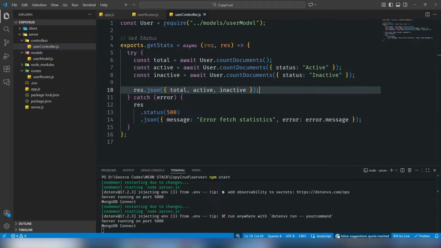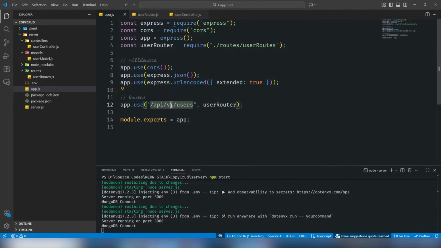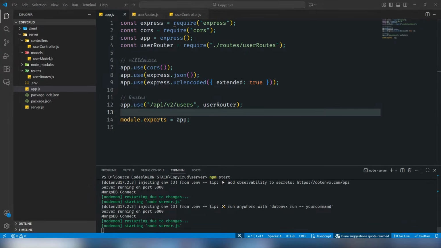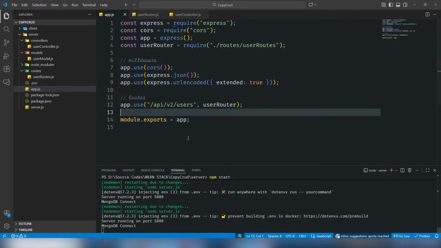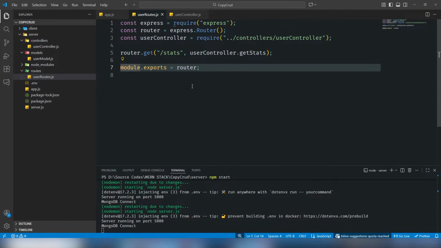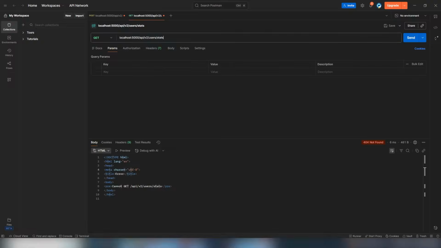So what I'm going to do, I'm going to change the URL to API version 2 like this. Okay, so let's change it and let's see what we get. API version 2 users status. Let me check API version 1 users. Give me a second.